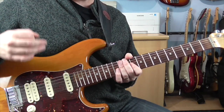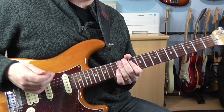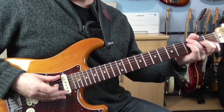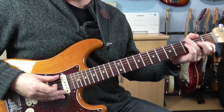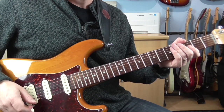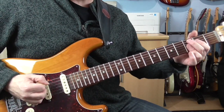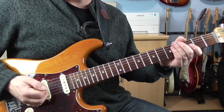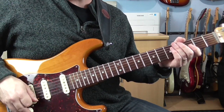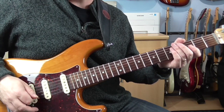So until now, that whole thing has been played over basically a G - it's a G11 chord, or an F major chord with a G in the bass, whatever way you want to think about that. The next bit is now going to be played over a C7 or C11 chord, so it kind of moves into more C Mixolydian territory.